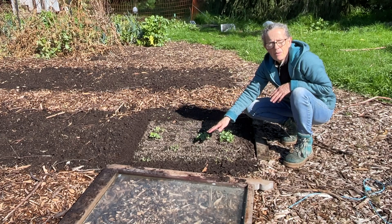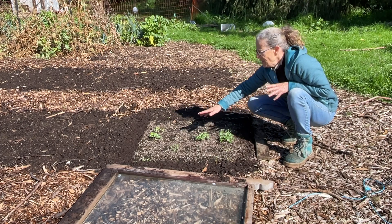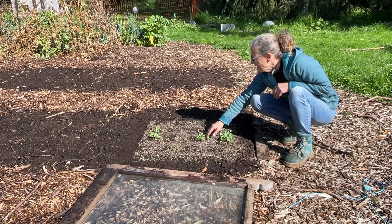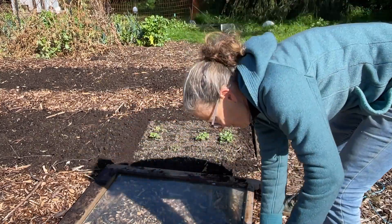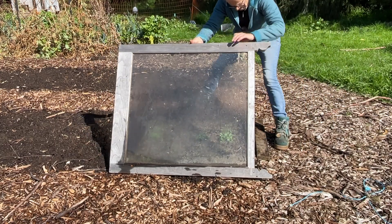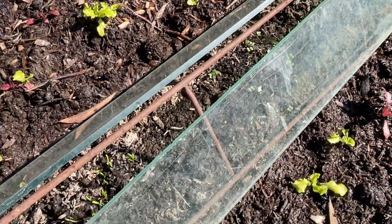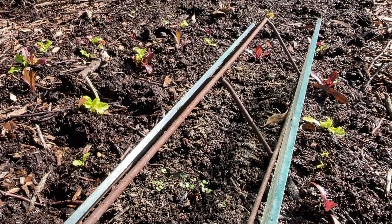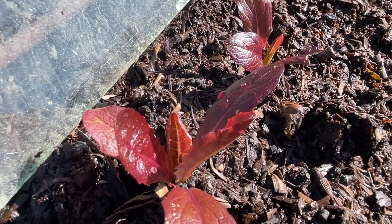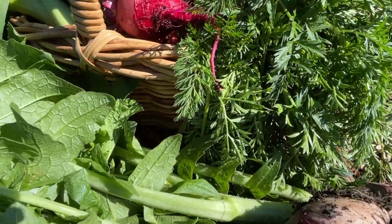All I started these seeds in was some of the mushroom compost that I used to make these garden beds, and the plan is just to transplant them once they're big enough. I think these radishes will be the perfect size right now and I'll be doing that shortly, but I'll leave all these other seeds go a little bit longer. Now just to show you the other seedlings I had going — that one's a spinach there and I can't quite remember what I've put in for the others. They're starting to germinate now and my little lettuce transplants are starting to establish also. Well I think we've got enough veg out of the garden — let's head to the kitchen and start on this veggie ferment.